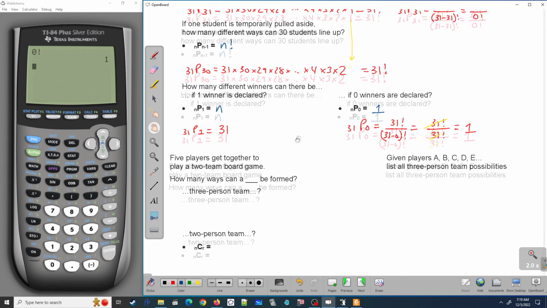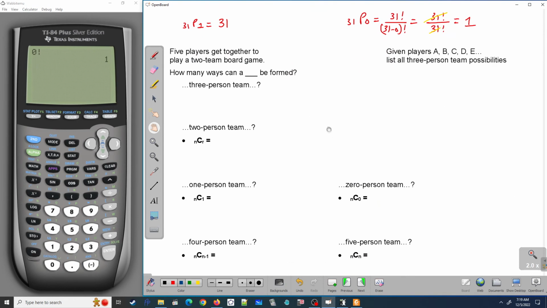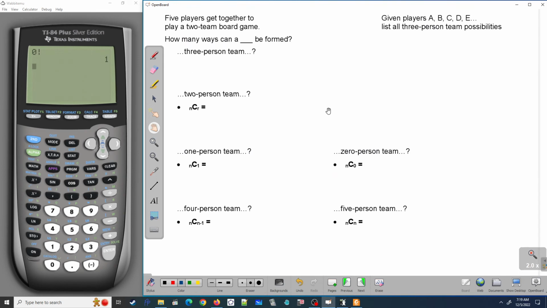Now I'm going to finish up by doing the combinations. And for that, I'm going to need groups. And so what I did is I took 5 players and I decided to divide them up into 2 teams. And what I'm going to ask first is how many ways can a 3-person team be formed? And so we have without replacement, either a person on this team or that team, but they can't be in both. It doesn't matter where they got selected on the team, they're part of the team. So this would be a combination, and I'm just going to simply say 5C3.